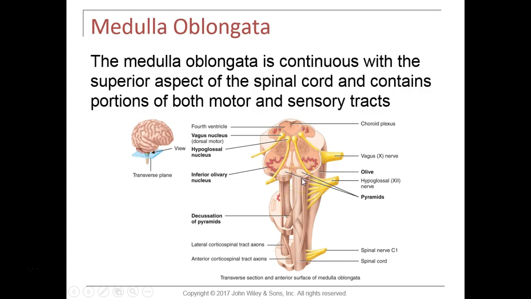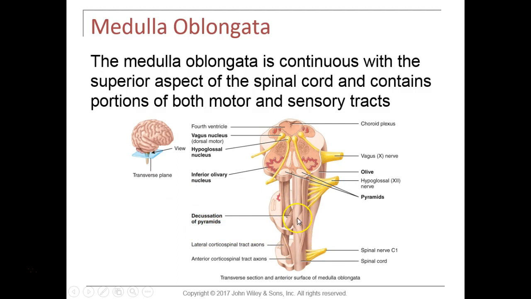And we still have to talk about that. But these motor neurons come down from the cerebral cortex down through our brain, ultimately to enter the spinal cord, and they control skeletal muscle function. But notice, in the medulla, a large number of the bands or tracts from the pyramidal tracts cross over each other from the left side of the brain to the right side of the brain and vice versa. There's a few that run down the same side of the brain from which they originate, but about 85% of the axons cross over in the medulla at an area called the decussation of pyramids.